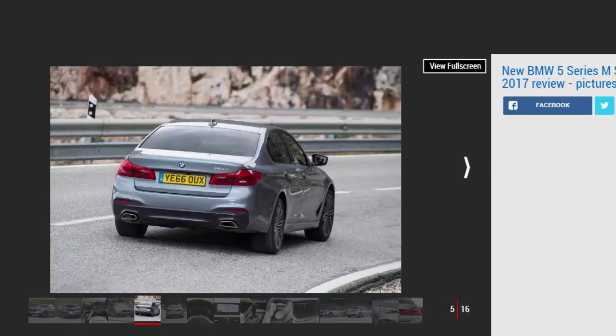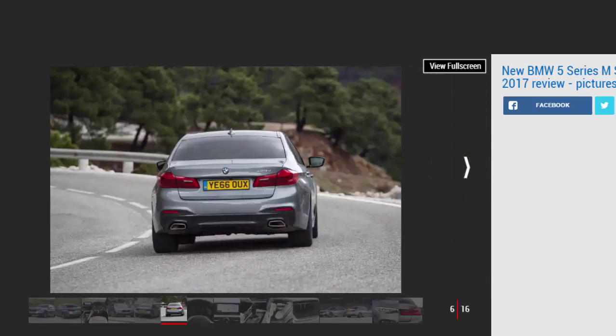The design and execution of the cabin is also first-rate. You certainly wouldn't feel out of place if you're stepping down from a 7 Series. A Mercedes E-Class does look a little more elegant inside, but BMW's iDrive system is the slicker and more intuitive infotainment system to operate. The 188 BHP 2.0-liter diesel under the bonnet isn't anything new, but at idle it's barely audible from the inside. Any sort of vibrations through the controls have been completely isolated, while the range of adjustment in the seat and steering wheel make it incredibly easy to get comfortable quickly.